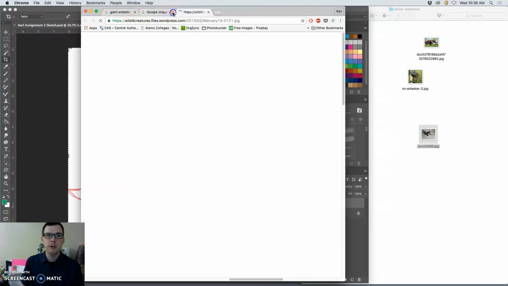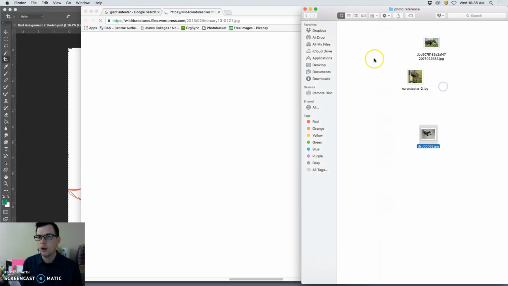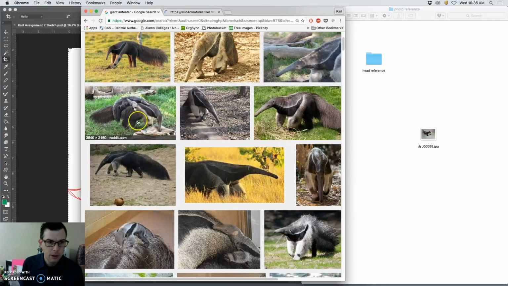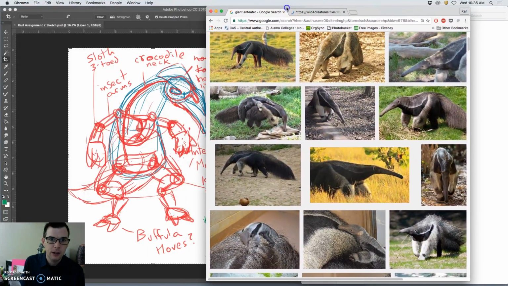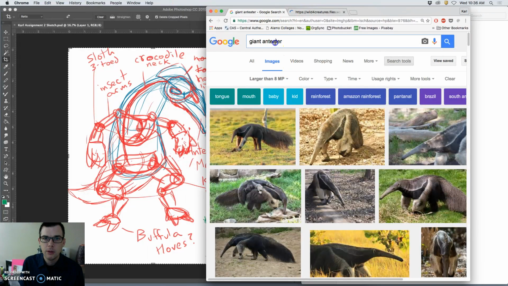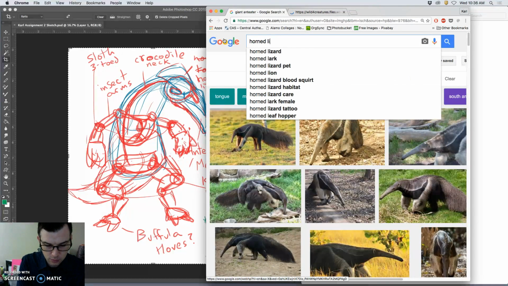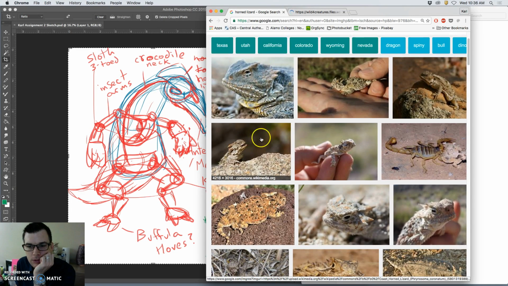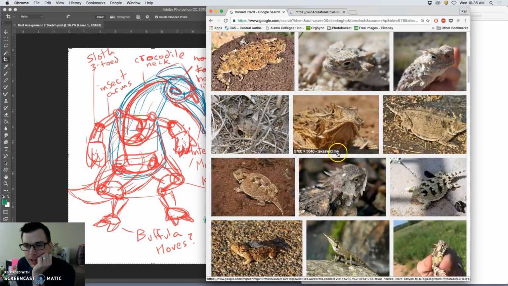Okay, then you can close your images and start organizing them. So I'm going to create a subfolder here of the head reference. Put these together because my head is made up of more than just one animal. Right? I don't know why this one isn't loading. I'll just let that load for a while. So what other things do I need for the head? I need a horned lizard, I was thinking, for some of this armor plating. And I really need to see kind of over the top of the head in sharp focus.